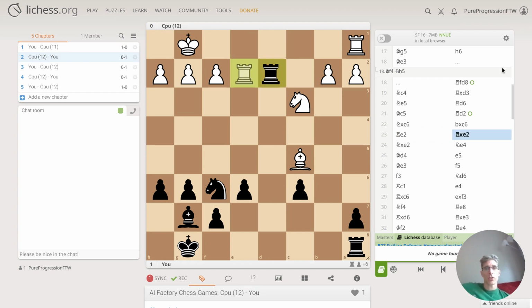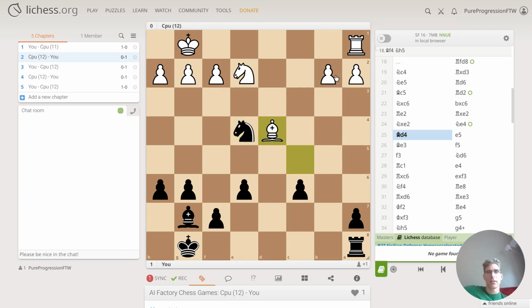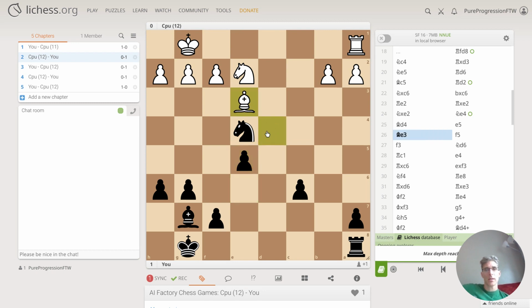So he tries to get my rook off the 7th, and I oblige. And I bring my knight in. I'm now attacking this bishop and this pawn. He comes back, blunting my bishop from attacking the pawn. And I kick him away.